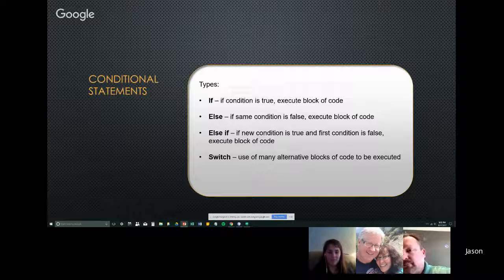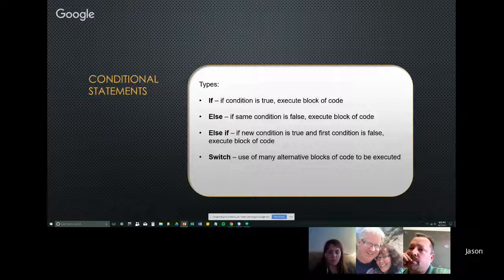Okay. So yeah, just really quickly, the if, else, and else if. If is going to start you off, you check if that condition is true, and then it'll execute the block of code beneath it. And then if you have multiple, you'll use else, or you can use else if, and as long as none of the statements before it were true, they were all false, and that statement's true in the else if statement, it'll execute that block of code. And else is just kind of a catch-all at the end. If none of those statements before it were true, it'll execute that block of code.